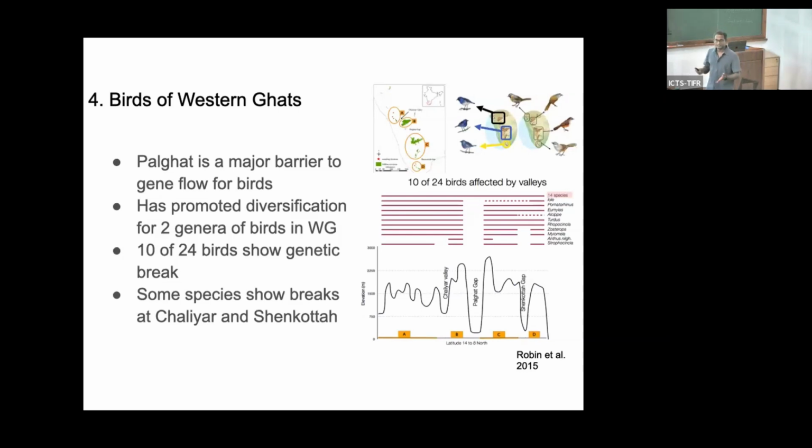This is interesting because it's a lot like that Wallace line thing that we were talking about. You were asking why there is a divergence happening, why there are different species very close by. This distance is just 40 kilometers, and the distance at Shenkota Gap is just 10 kilometers. But the divergence of these birds, the Sholicola and the laughing thrushes, is about 5 million years, and at this 10 kilometer gap it's about 2 million years. So that's a really long time, and the distance is less.